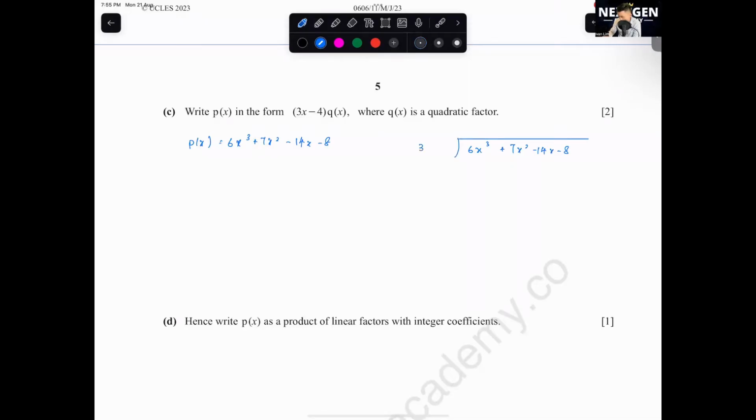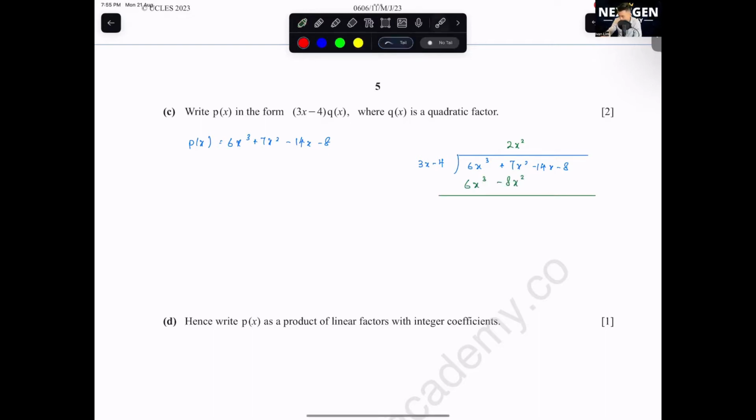Okay, so here you want to divide by 3x minus 4. How to do this? I've got one tip that I want to share with you all when you do long division, because just now I was teaching a class, and this boy kept showing me why he kept getting it wrong. It's because you always forget to minus the next value. So you see here, we need to match first. So you get 6x cubed minus 8x squared.